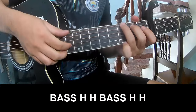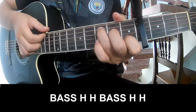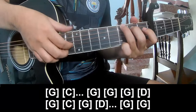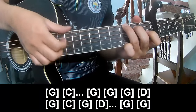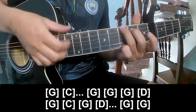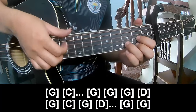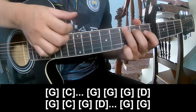The verse to play pace, hook, hook, pace, hook, hook, pace, hook. And you play long G, C, G, G, D, G, C, G, D, G, G. And the hit system is the same way for thread.